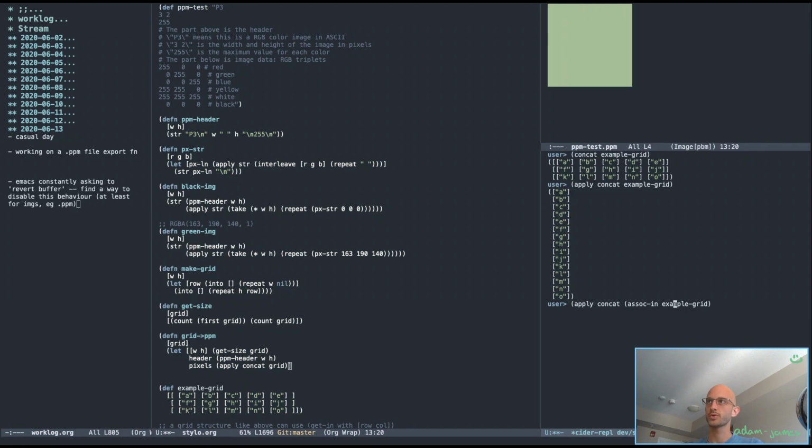Assoc in example grid position 1 1 the value some color. So position 1 1 would be 0 1, or the row would be 0 1 0 1 G. So F G is replaced. Yep. Okay. So that looks okay, I think. Let's see.